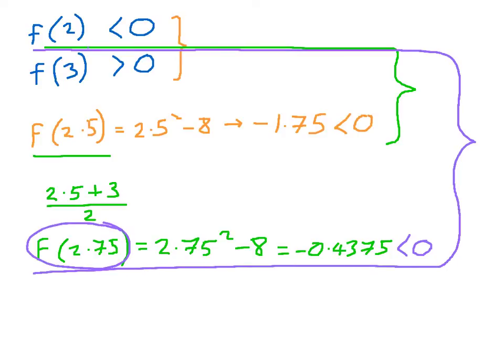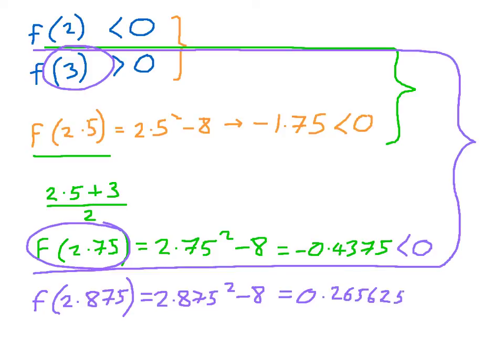So I'm still between now 2.75 and 3. Add them together on your calculator and divide by 2 and you'll get 2.875. So that's going to be the last, that's the third interval bisection that I'm going to try. So I'm going to do the function of 2.875. Substitute that into my function. And as quickly as you can on your calculator, this time I've got 0.265625.